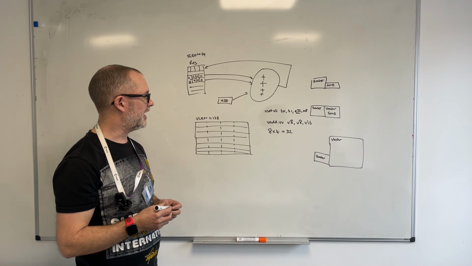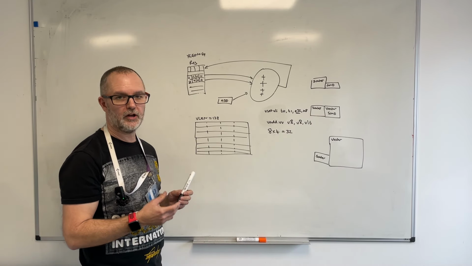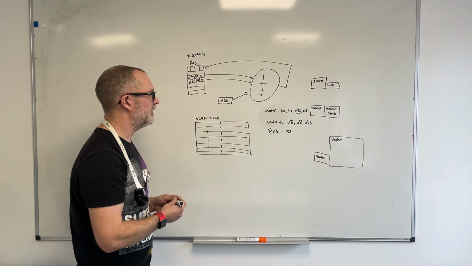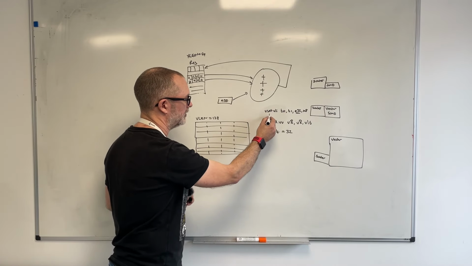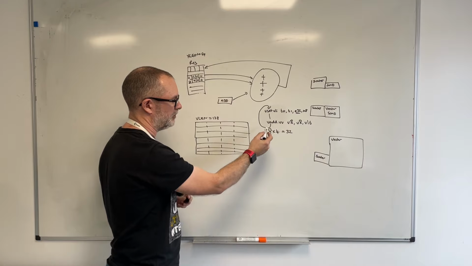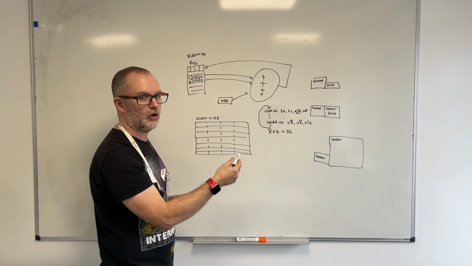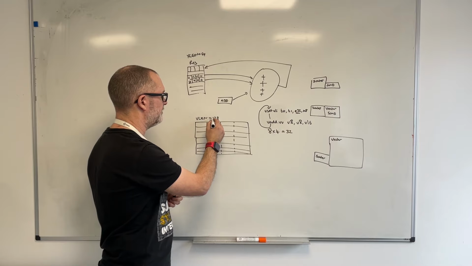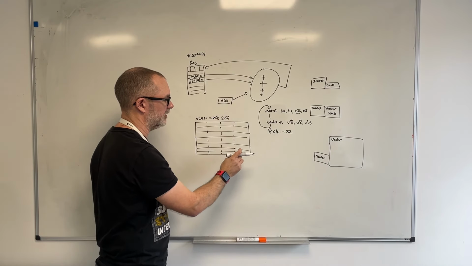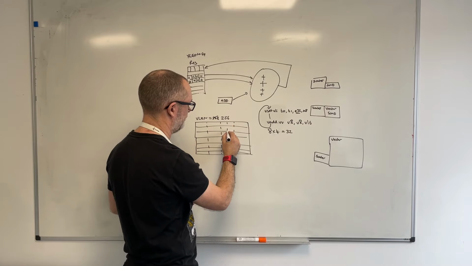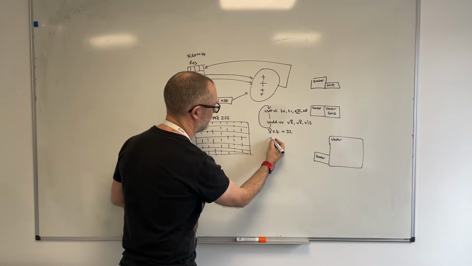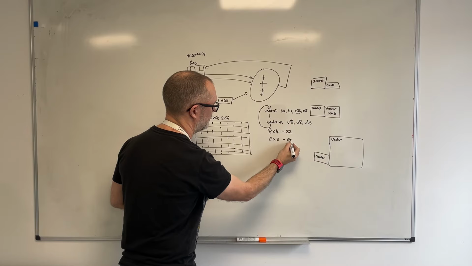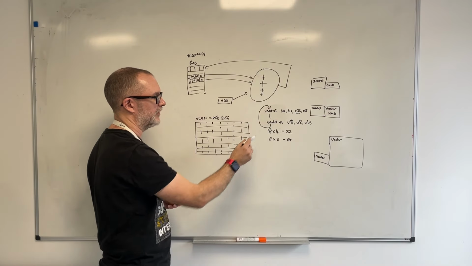So if we then consider how can you run this code on a wider machine, and why does this code not need to change? Well, I haven't given the full story on the code required to run this. There would be a loop, so your loop would go around like this, and you would be doing multiple vadds to get through your whole amount of data. If we increase to 256 bits wide, we're then looking at 8 elements. So we've got 8 registers that we're grouping together because of the M8. We've got 8 elements per vector, so now we can do 64 operations based on this single instruction.